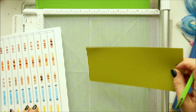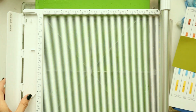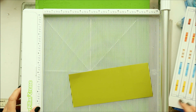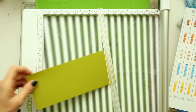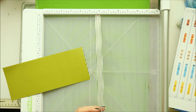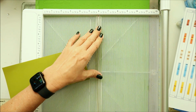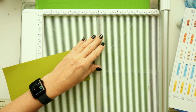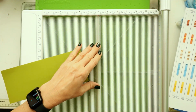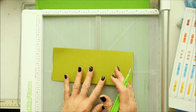Now the difference with this, and I've never seen another crease or scoring board do this, is they have, what did I just do with it? Oh, here it is. They have this attachment that makes it possible for you to, this goes in right there. Oops, I'm upside down, no problem. Okay, so this attachment makes it possible where you can do a reverse score.